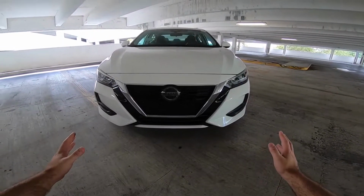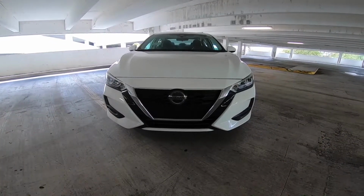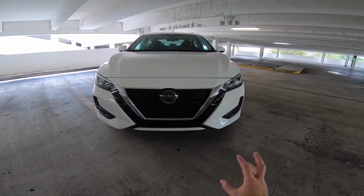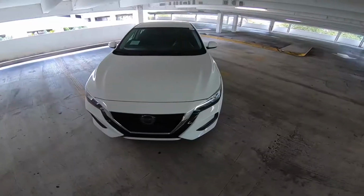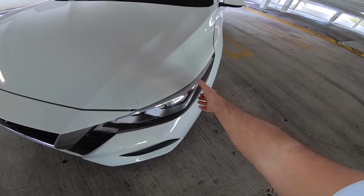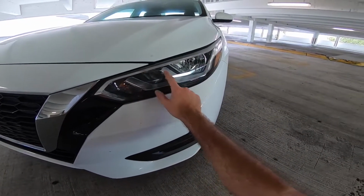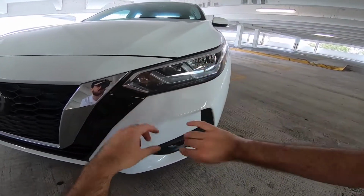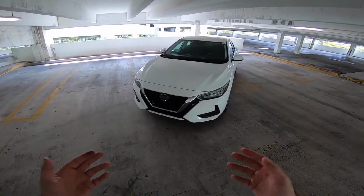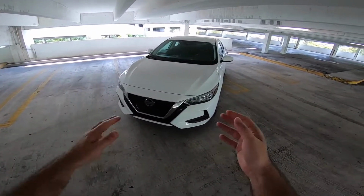The design, I mean, we're seeing a lot of these newer, commuter economical cars that are starting to portray this very aggressive and sporty type of look. You'll also have the lights here that are definitely a lot more angled. You have those little insert pieces right here, very Audi, Mercedes type of look. It's still pretty good by today's standards. I mean, the look is not all that bad. It's not an ugly car, I'll tell you that right now.